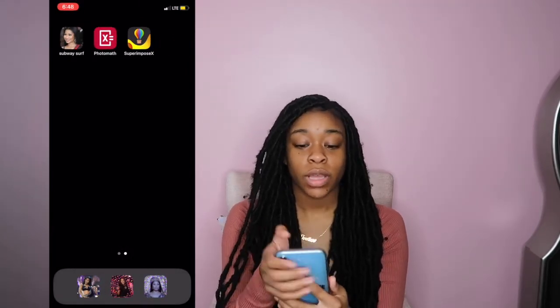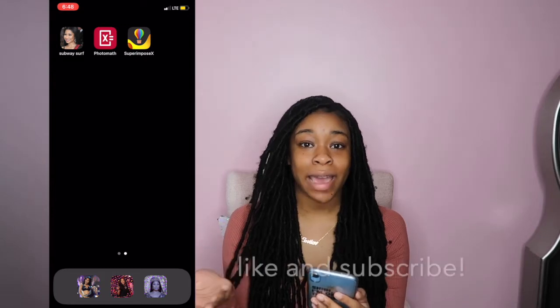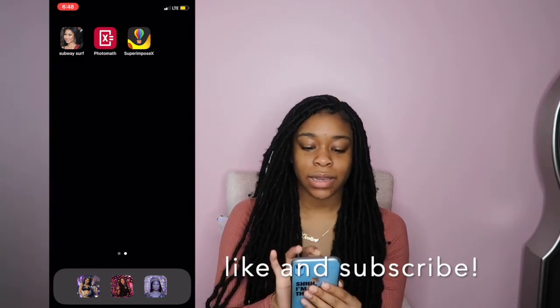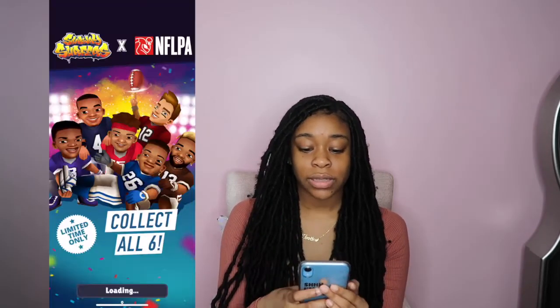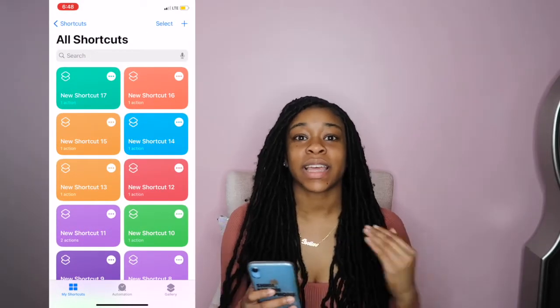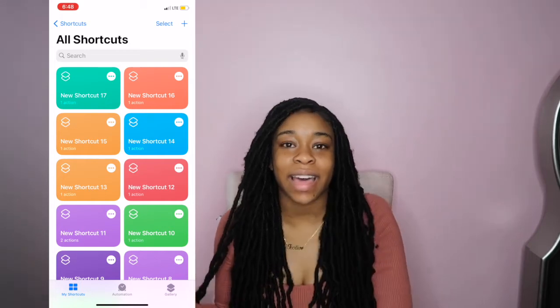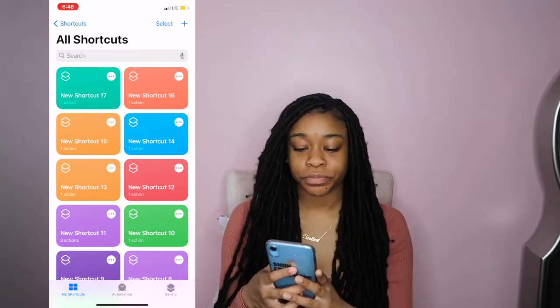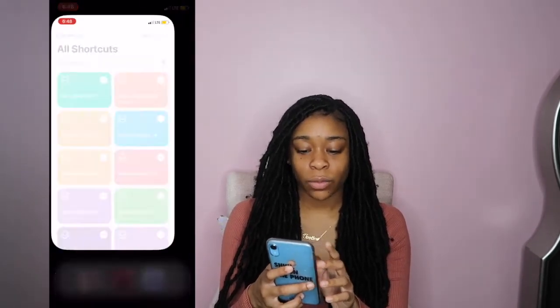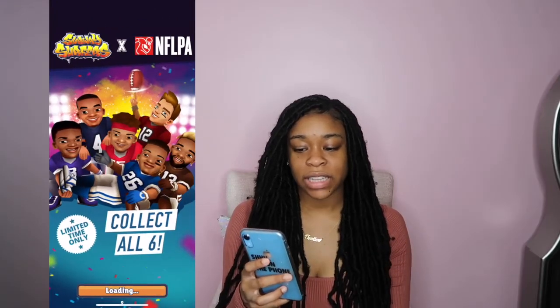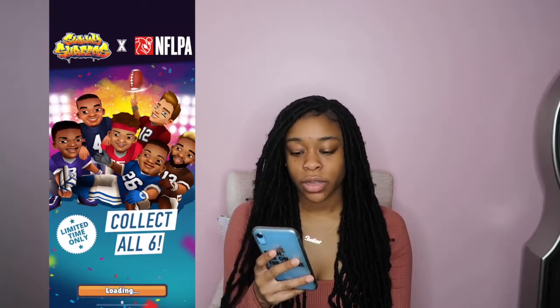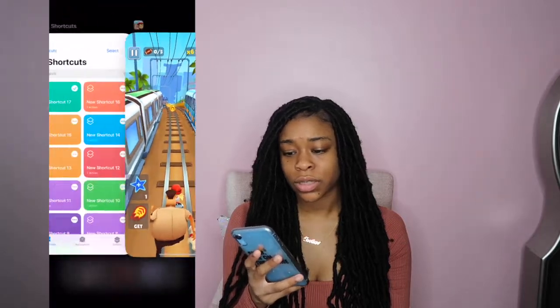Only this is visible. And let me show you what happens when I tap the icon. So I tapped the icon and it said Subway Surf. So it's going to take you to this screen because it is a shortcut. It's not the app in itself. It's a shortcut on how to get to the app. The picture's just on there. So I'm going to try again. When you tap the shortcut, it automatically leads you to Subway Surf, which I think is really cool.